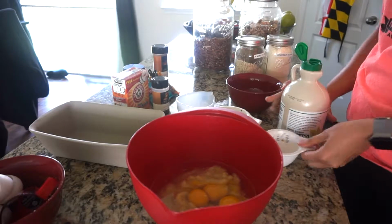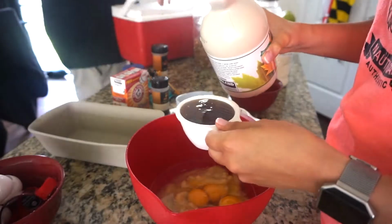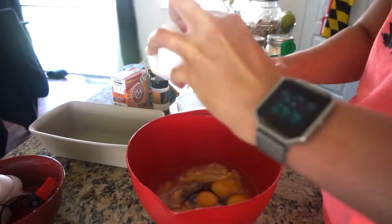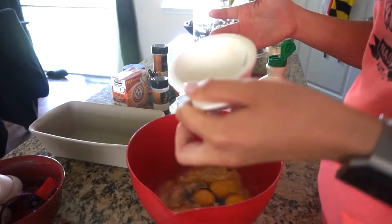Then we're taking a ½ cup of maple syrup. This is going to be the only sweetener in the whole thing. Excuse Chuck, he just came home from work. And then I'm literally trying to get every single drop of all of that maple syrup out of the jar.